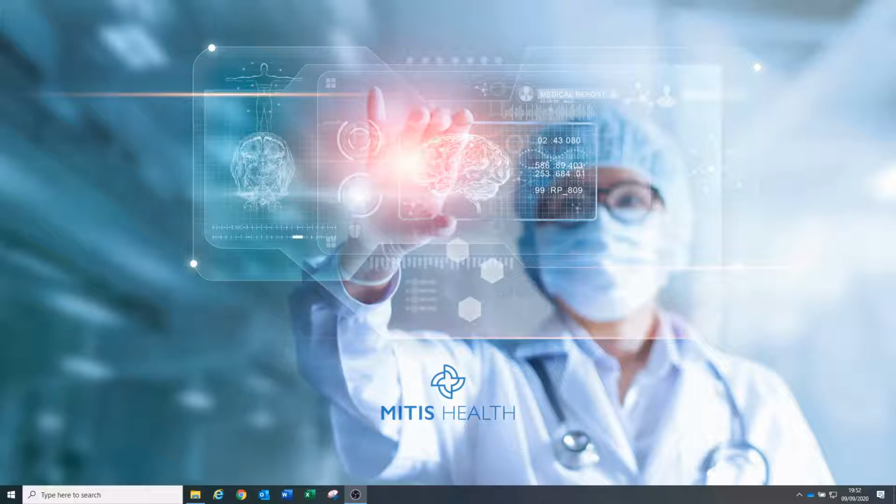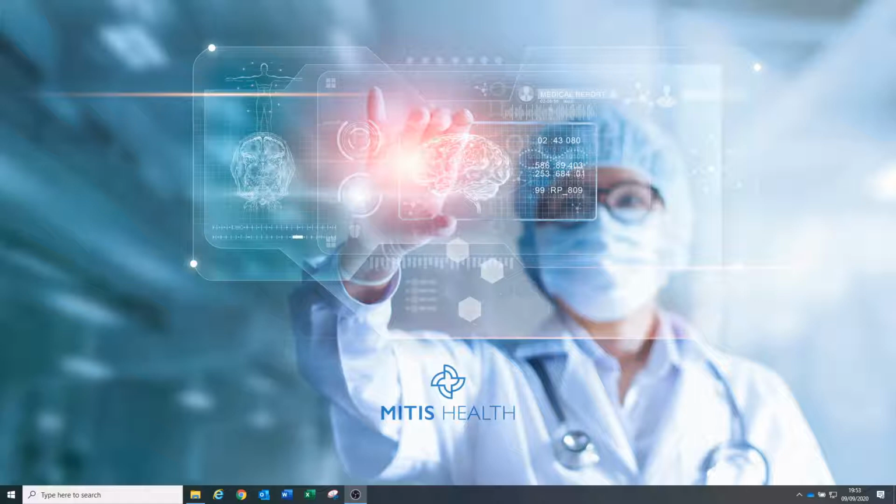I'm currently situated in the south of England, and as mentioned earlier, I will be connecting to a desktop located in Ireland. The MITIS Health environment runs off a typical client-server model where the user or radiologist working from home would have a pre-installed client on the Windows 10 desktop, and they would be connecting to a server. This server is called the MITIS appliance and will be situated within the data center in the hospital.